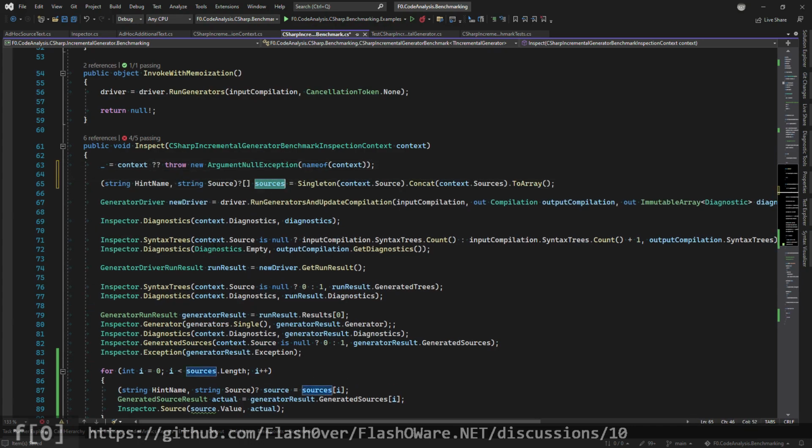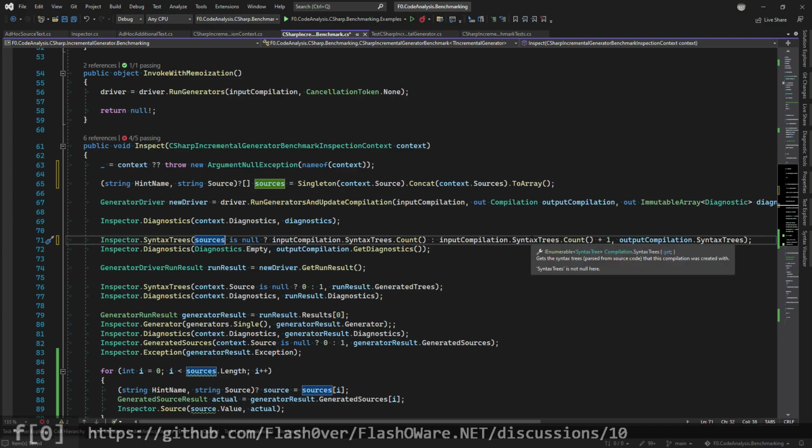And we say, basically replace every context source that we have with sources. This cannot be null. So we can basically say input compilation count.